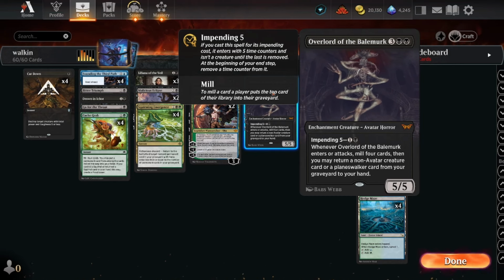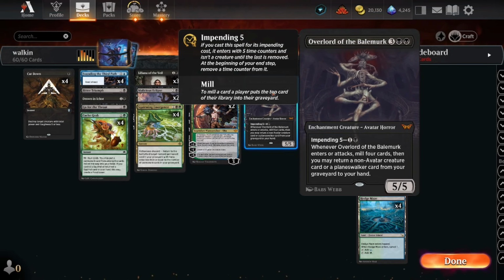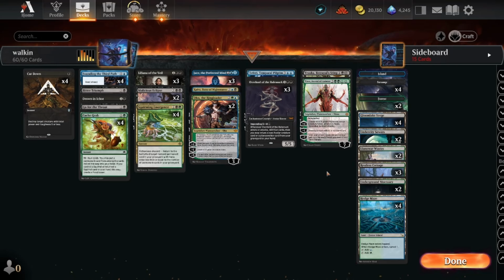Be careful with your reading, because it's not just the 4 cards. It's any Planeswalker from your graveyard to your hand. Doesn't have to be the 4 cards you milled. Yeah, it helps you get there for Enters sure, or attacks, so I would even consider adding a 4th, but I like the slots where we're sitting.